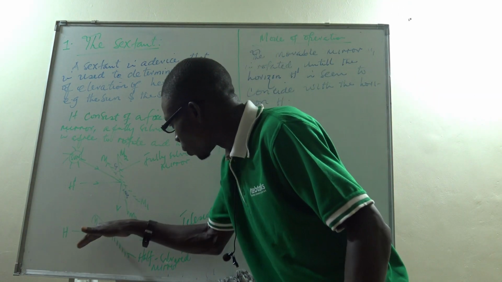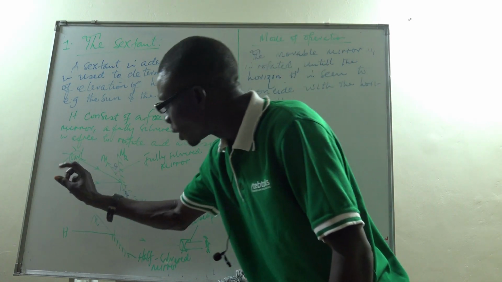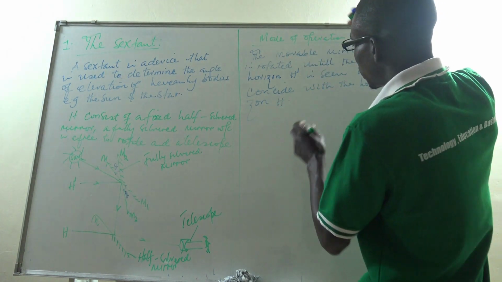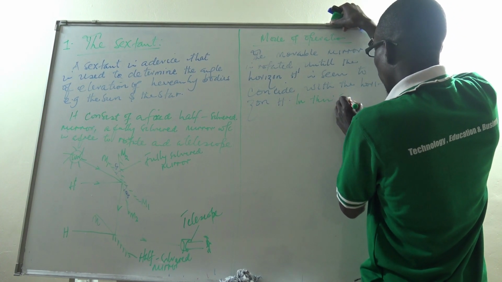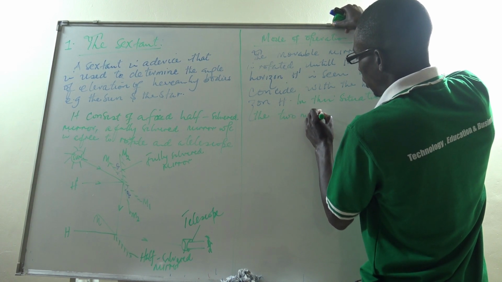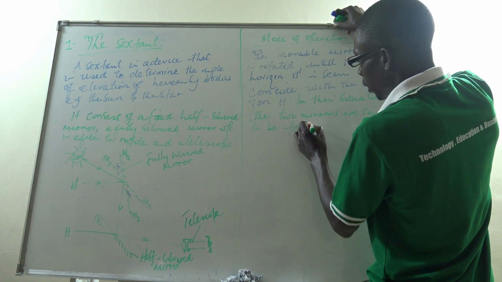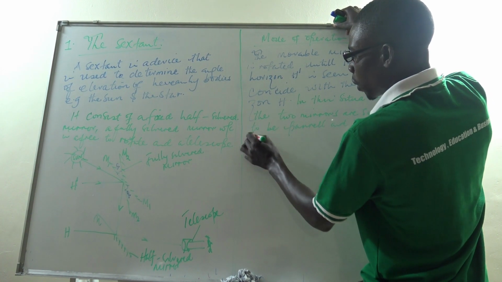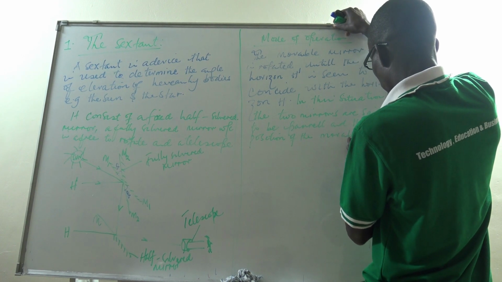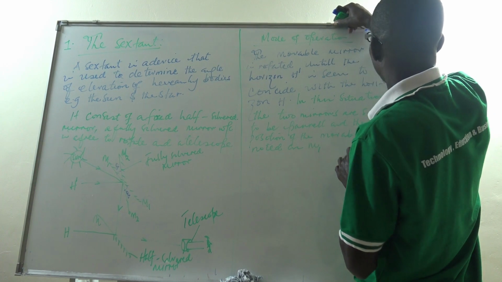This one here, you'll be seeing it directly through the unsilvered part, whereas this one will be seen after the successive reflection in these two mirrors here. If they are all seen to be in the same position, then in that position, the two mirrors are said to be in this situation that two mirrors are said to be parallel, and the position of the movable mirror is noted as M1. Is that okay?